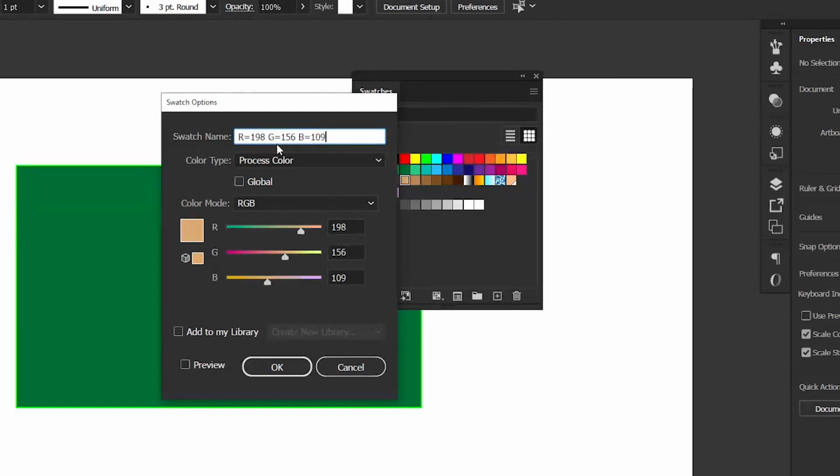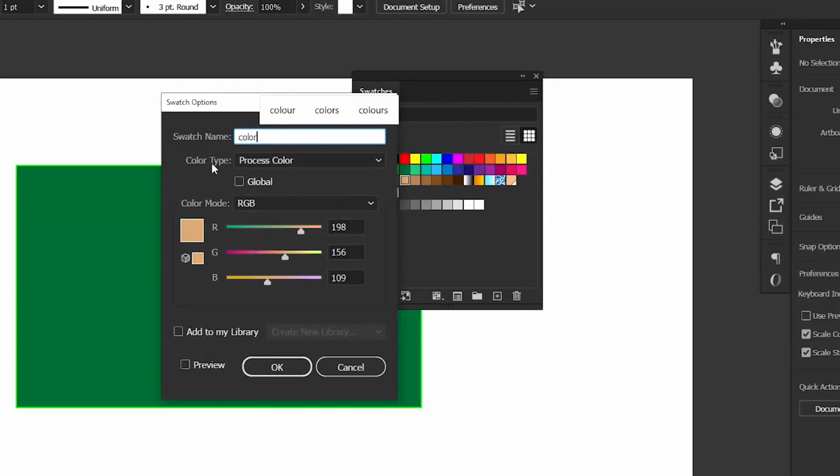I mean, it's supposed to be RGB, these values here, but it doesn't have to be. So even if I change this B to 00, you'll see this color doesn't change at all, and it stays the same color there because it's just a swatch name. So by default, if you open up, you would be able to see the values from there, but it changes, as you can see there. So you can change it from there. You can call it any color.